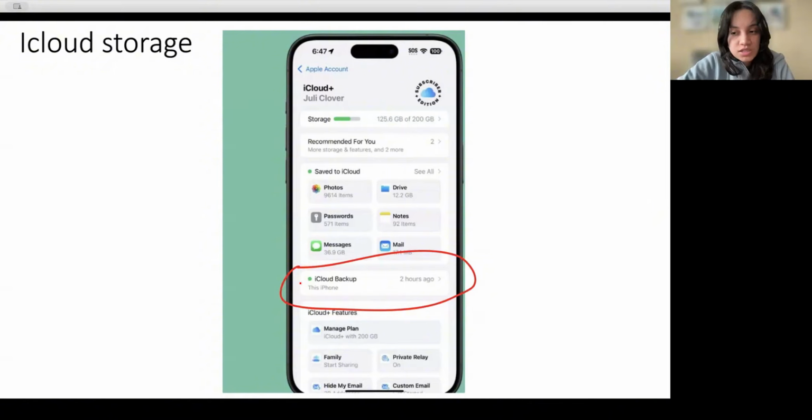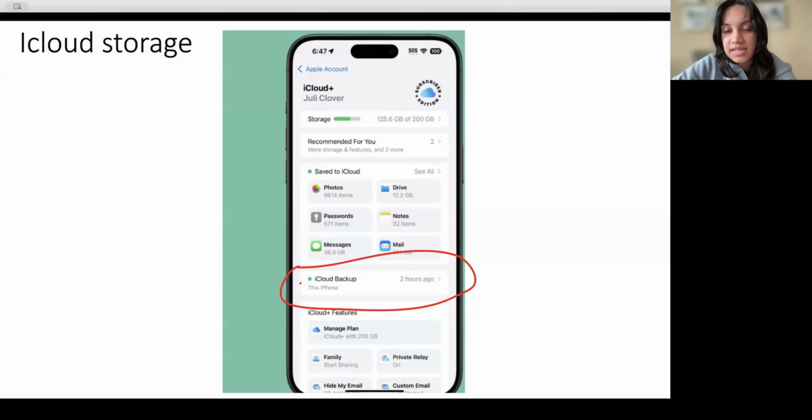And unfortunately, both Apple and Android do this because they want us to pay, right? There's no other way around it. If someone here today has 1,000 pictures and multiple apps, you'll never be able to use the free version to save all your information.